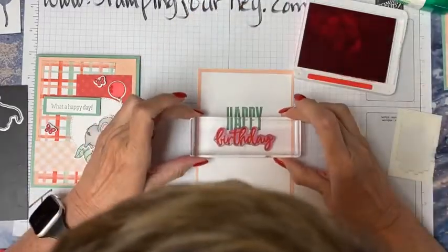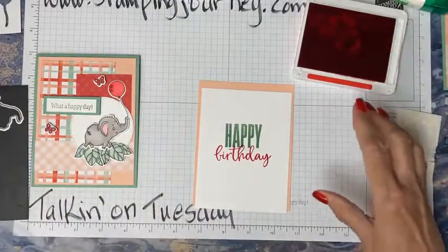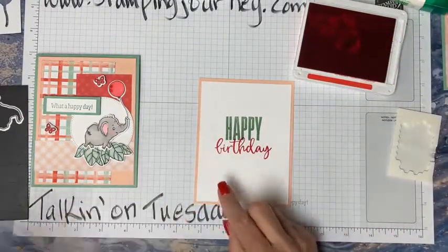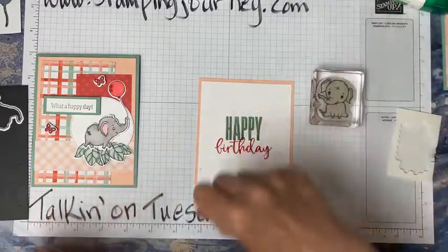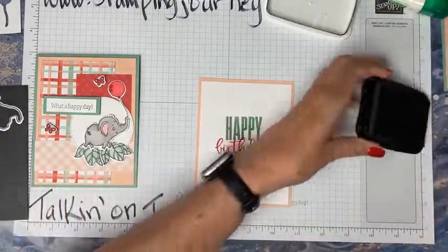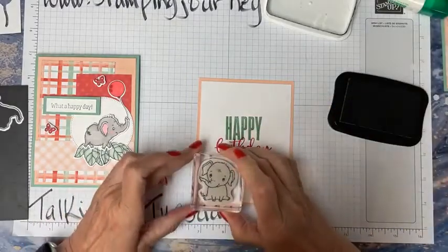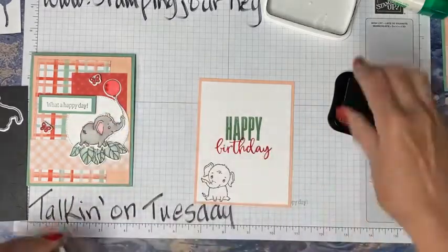All right, I just kind of centered this up here. Ta-da. But it needed a little elephant on here too. And there are three different cute elephants. So I put this little guy in there, the guy that's sitting down. Just to add a little something, something. Here we go. So my cute little guy sitting in the corner here.